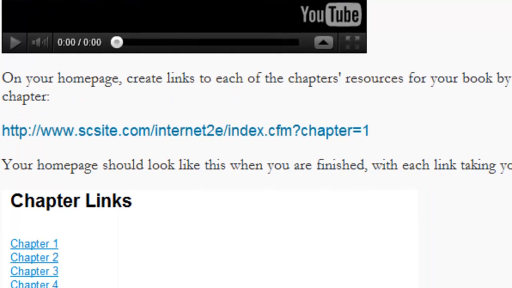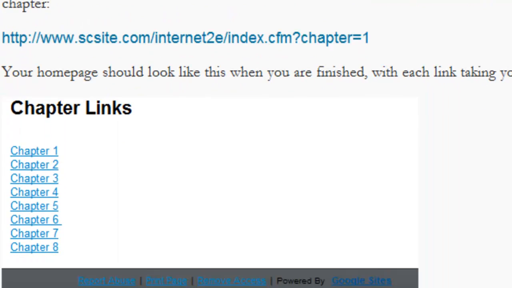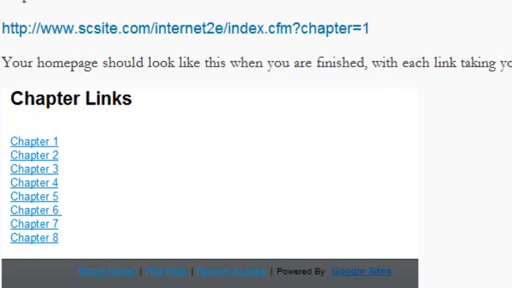Now, one of their assignments in relation to this is to create a page on their Google site named Chapter Links, and their textbook has resources for each chapter on the internet. Here's the basic URL, I guess, of the first chapter.